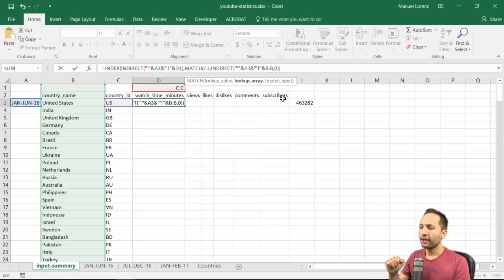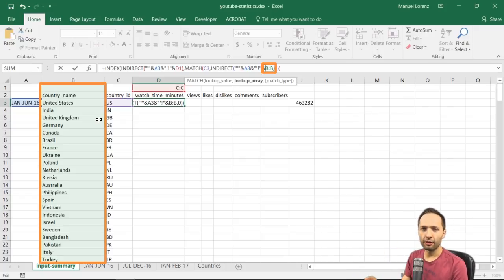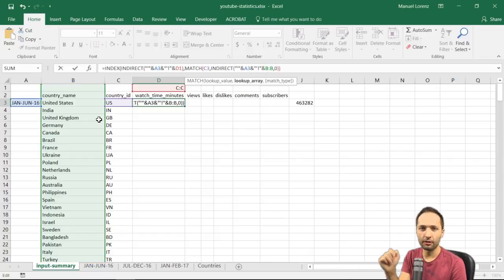And now you see the same thing we had in the INDEX part. INDIRECT now expects a cell reference in column B. Again, this doesn't make a lot of sense, but there is a difference when comparing it to the INDEX part. In the INDEX part, we made that dynamic reference because we know that the columns to retrieve the statistics from might change depending on the statistic you want to have. In that case, we always want to refer to the same column, so the country ID. This is the country name here, by the way, because we inserted that column to the left, so no worries about that. We still want to find the country ID, as you can see right here, in column B in one of the input sheets.